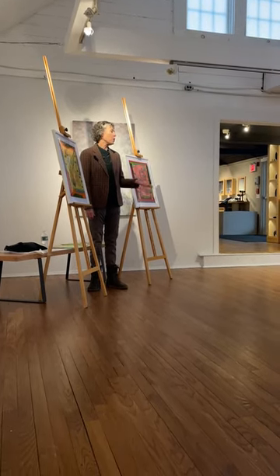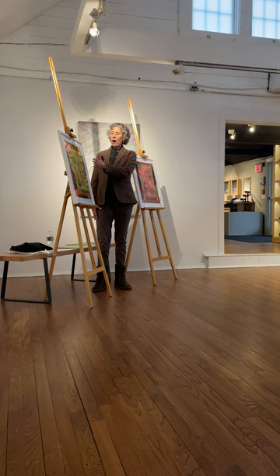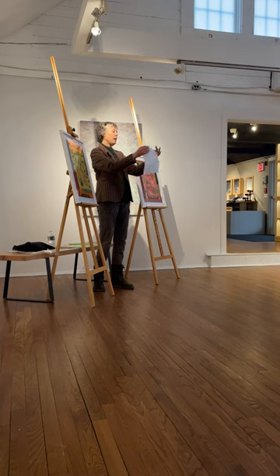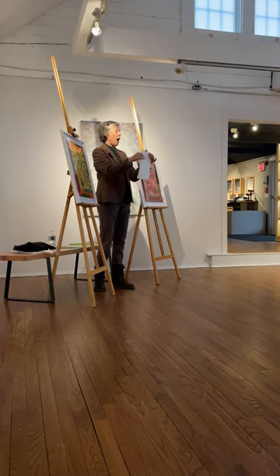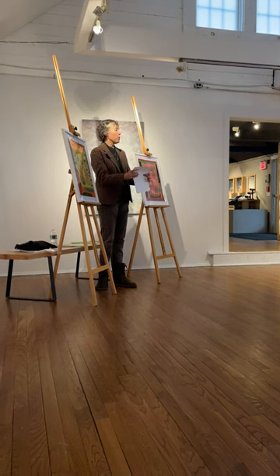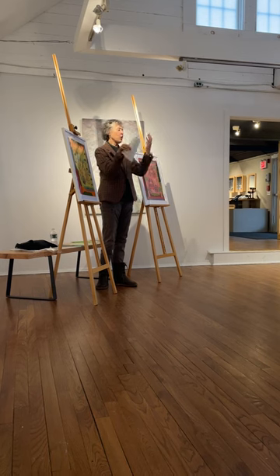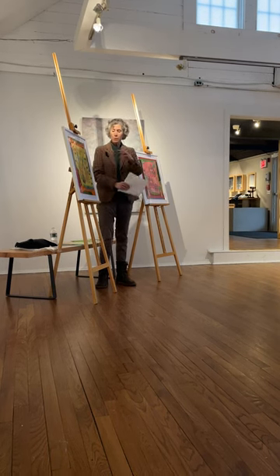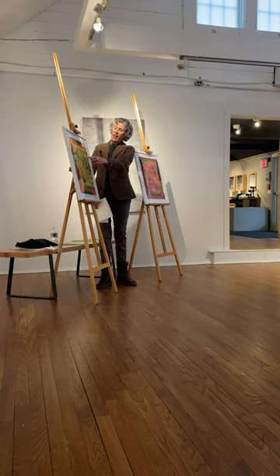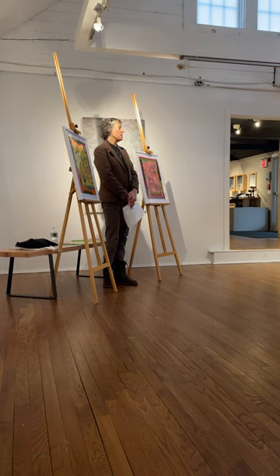I've been teaching encaustic painting for about 20 years, so I've gone through every kind of way you can work with it. I love encaustic. But for me, I work now on a microfiber paper — it's polyester and nylon, but it doesn't rip. And that's important because I sew all over this. If I were to sew these images on regular paper, just like a postage stamp, it would have so many holes in it that it would rip right apart. So in order for me to sew on a painting, I have to sew on something that won't rip. But the effects I can't get by painting with any other material other than encaustic.